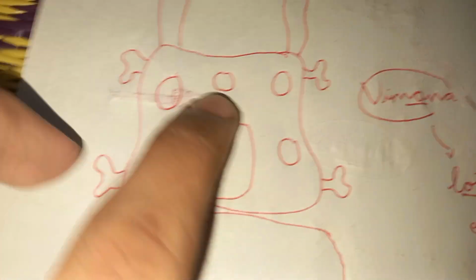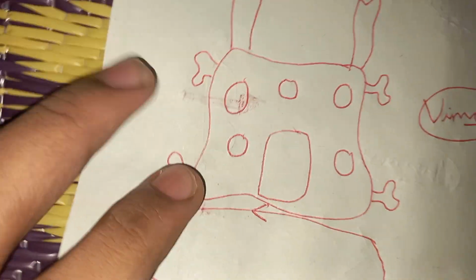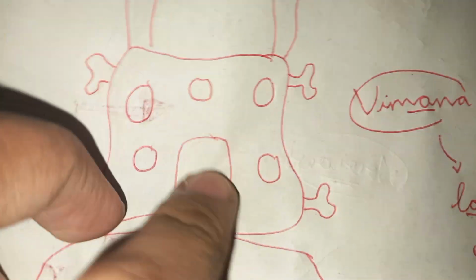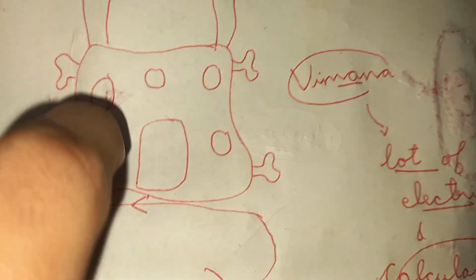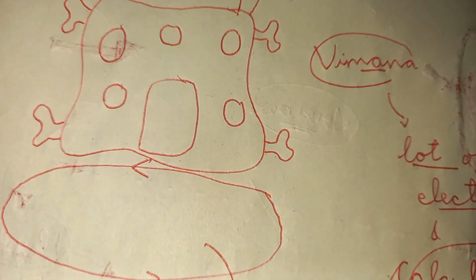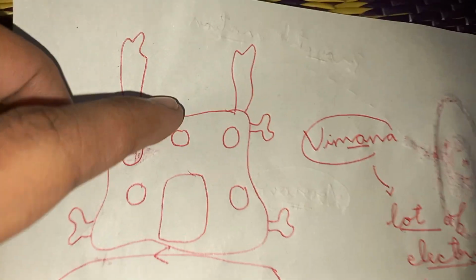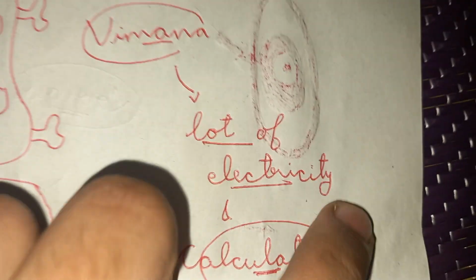I'm going to tell you one more thing. Do you know about the Pushpaka Vimana? Yes, this was a Vimana completely different from present aeroplanes, because present aeroplanes run on fuel, but this ran on anti-gravity technology, which is future technology that even present scientists keep trying to invent. To know this, they had huge calculations in trigonometry, calculus and geometry. After doing so many calculations, they could generate a huge amount of energy and lift the Pushpaka Vimana. That is the Vimana in which Ravana was traveling.